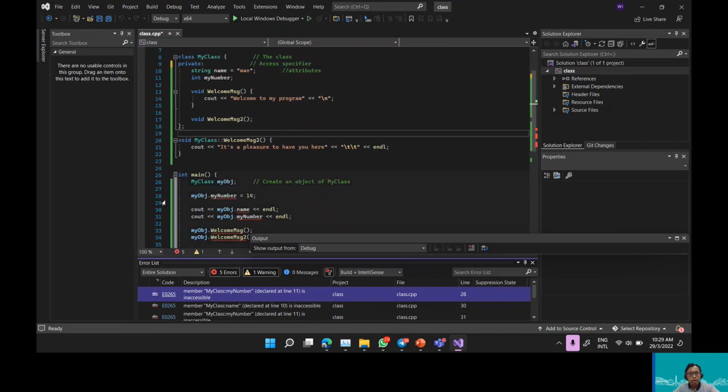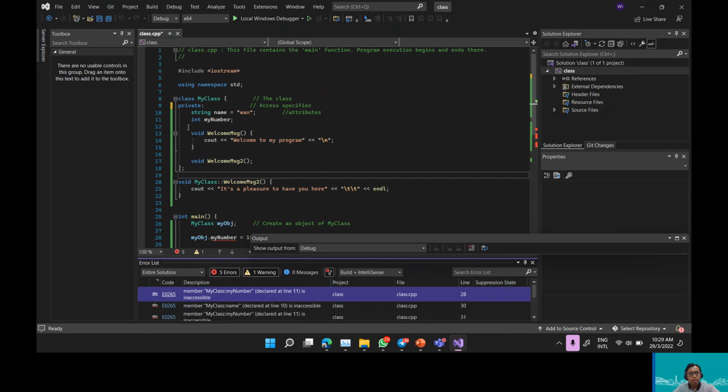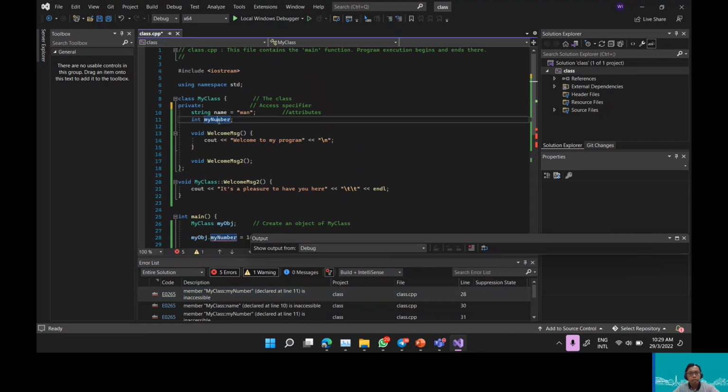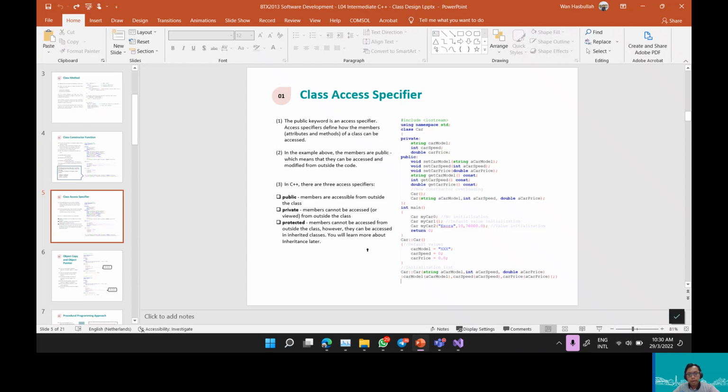You see here, line number 11 is here, inaccessible, it is private now. That means you cannot access the members outside the class.